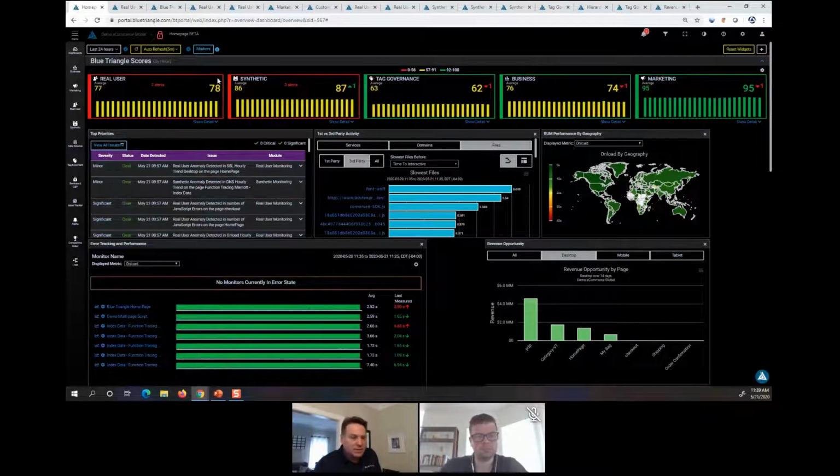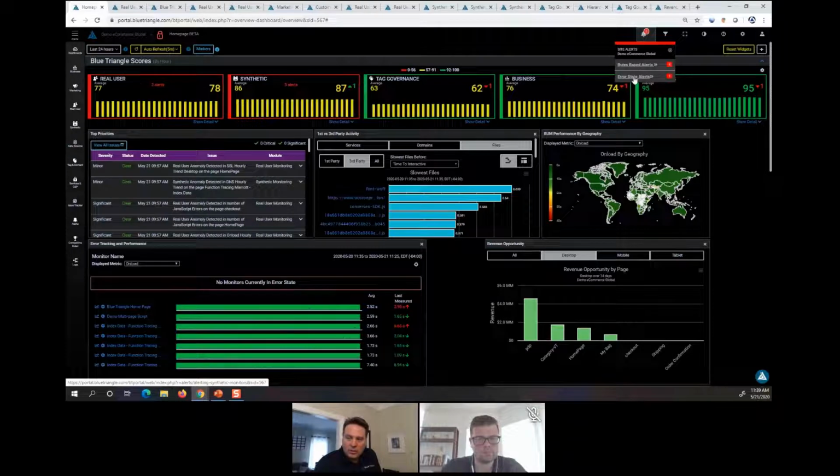And then you'll also notice right now the alerts that are listed here for each one of the modules are not clickable yet. We are going to make them clickable very soon. We have 1 error state tracking, and we have 4 rules-based alerts. And the rules-based alerts, of course, are very robust, and you can set up rules for first and third-party content, RUM or synthetic data, business metrics, marketing metrics, anything you want. So those are more like the custom rules-based alerts.